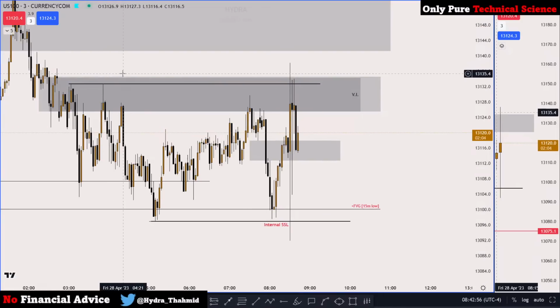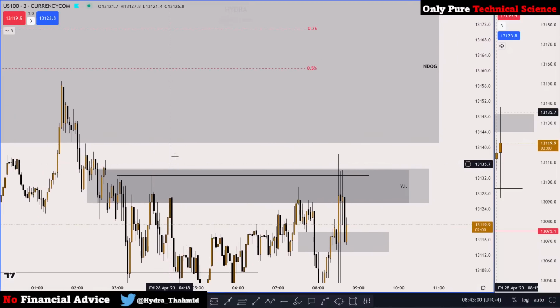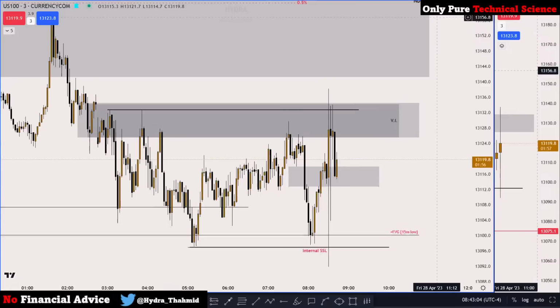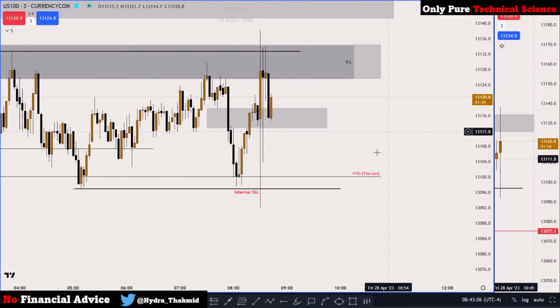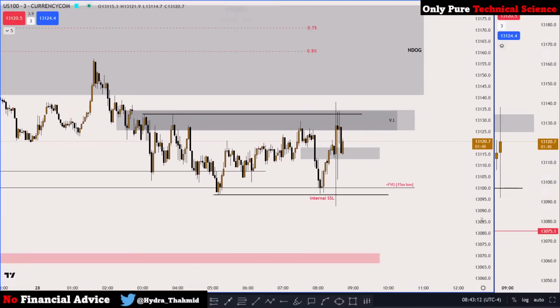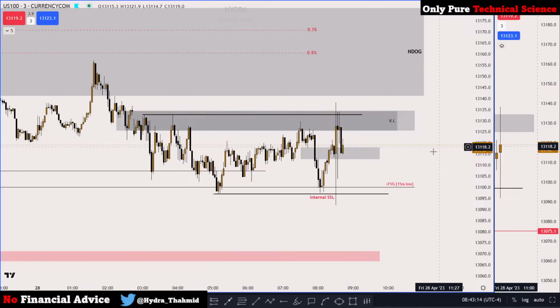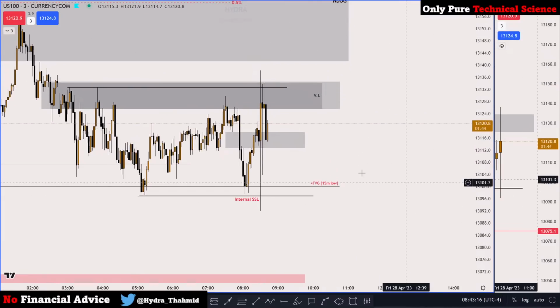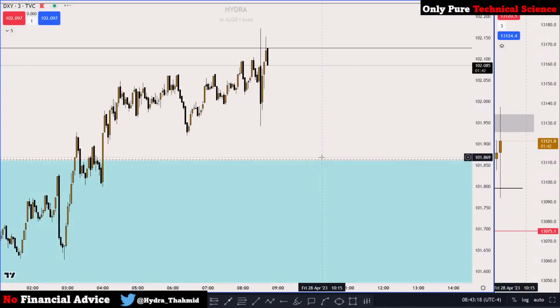Before the news release, I told you guys that that will be our draw on liquidity on news. And if price is still volatile, I expected to see a run on this new day opening gap. But anyway, price didn't do that. Price cleared this equal low, right? So right now I can see where market can head up on buy side, but let's wait for other confirmation. It's not a strong confirmation yet.